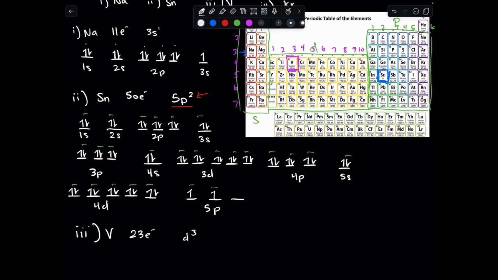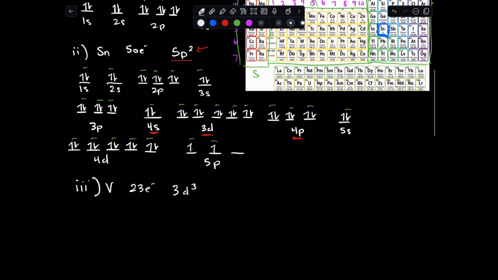Now the D block is a little bit different from the other ones. Normally we would just say, oh, it's in the 4th row, it should be a 4D3. But these ones are actually shifted up just a fraction. So whatever your energy level is for the D, just subtract 1. It's kind of the same reason that you saw back here. We went from this 4S down to a 3D and then back to a 4P. That's because those Ds really should be shifted up a little bit. So this is going to end up as a 3D3.